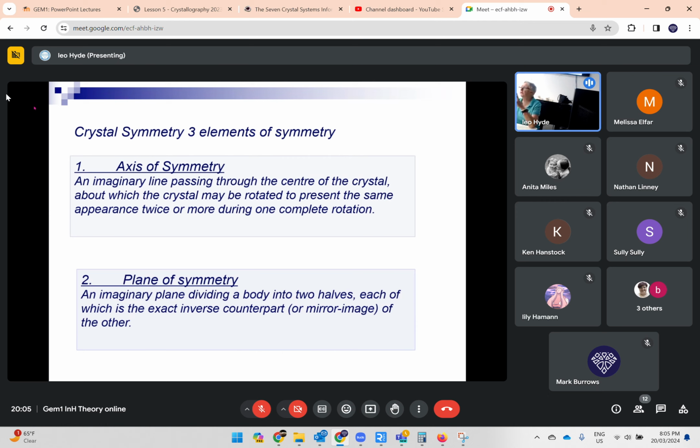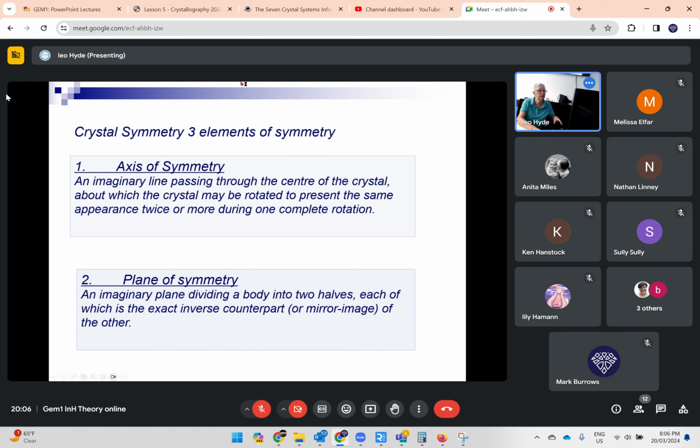So that's the only definition of the axis of symmetry. In what direction, if I rotate it, how many times will I see that same face appear? So that's axis of symmetry. And as I say, online, they can show you with lots of diagrams that move how, all right, I'll start from here, I'll start from there. So all these different elements of symmetry will add up.